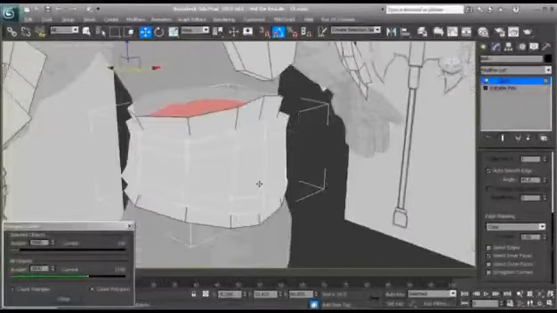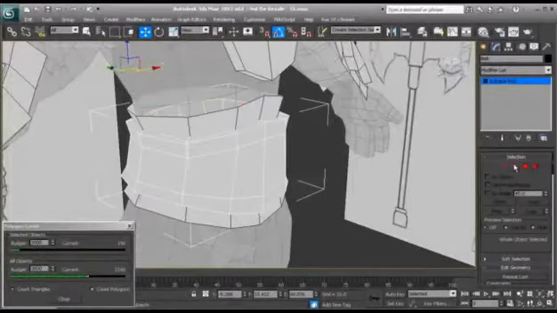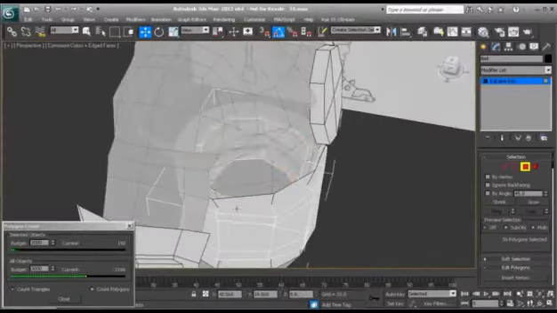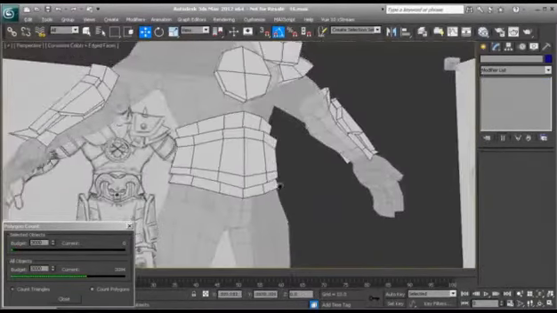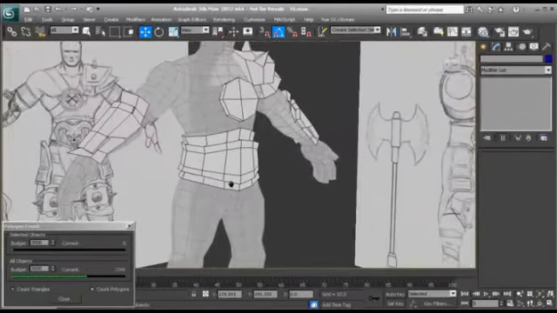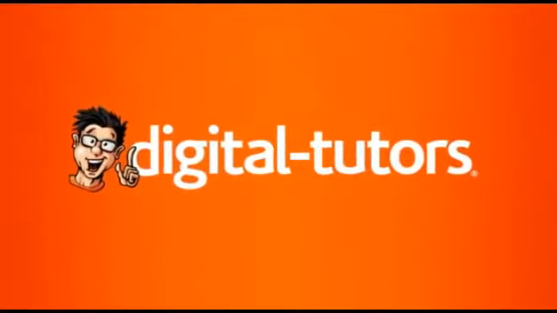So let's make sure that we leave that, and let's convert it to an editable poly again. Go to polygon mode and then delete those out. Okay, so now we have our belt, our fur created. Now in our next lesson we're going to begin creating the ornate portion of the belt, so the skull on there. So I'll see you then.